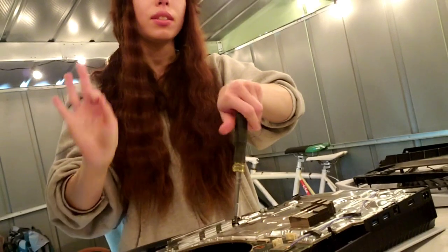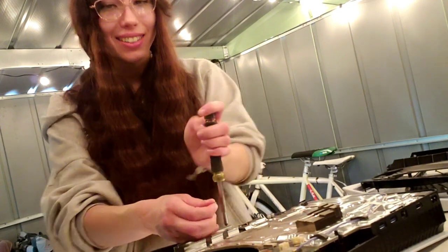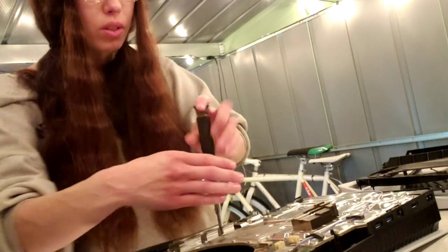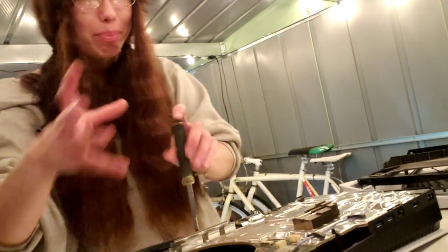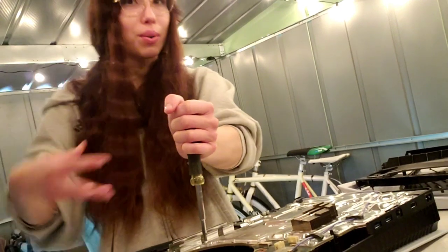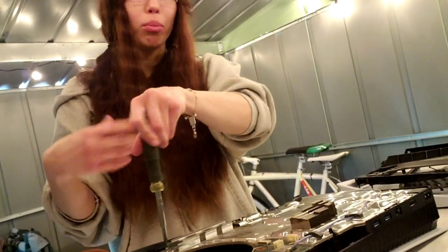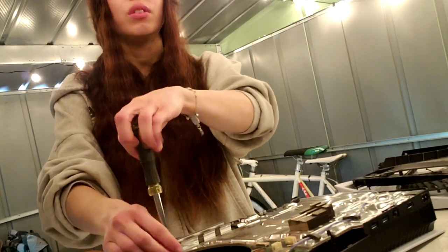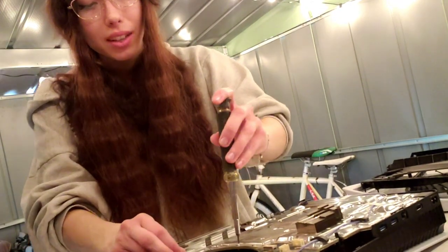I would say the hardest console that I've ever disassembled so far is the Series X. That system is very hard to get down to. I remember the first couple of times that I worked on those, I would get so nervous, so stressed out disassembling it, because it's big and boxy and there's a lot of screws. If you're disassembling it and you don't remember which screws go in the right places, it can be really confusing and you might damage something, because the Xbox Series X actually has two motherboards. There's one motherboard with the HDMI port on it, and then there's the other motherboard that's connected to the power cable and stuff. Not the power cable, but it's connected to these other wires. I don't exactly know, but yeah.